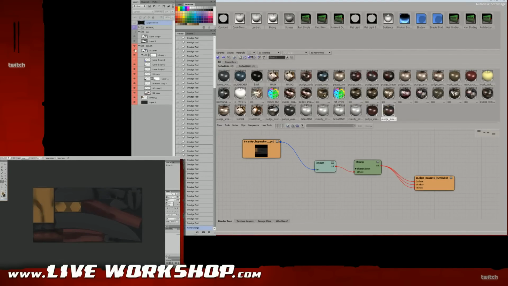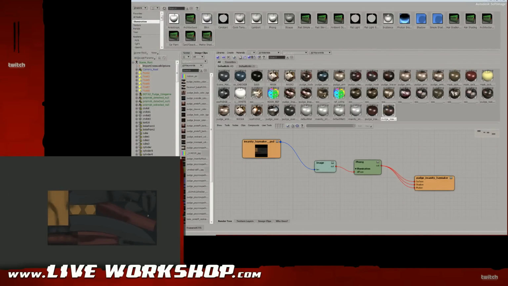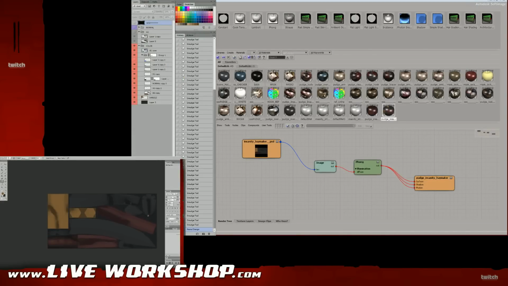And then I have my wireframe for the mesh up here. So when we start doing fine detail like scratches on the metal, you can see exactly where that edge is, and then you start painting over it. So that's how my Photoshop is set up. Then I have my swatches over here, or my color picker, and my history in this long list, just in case I need to go back somewhere.